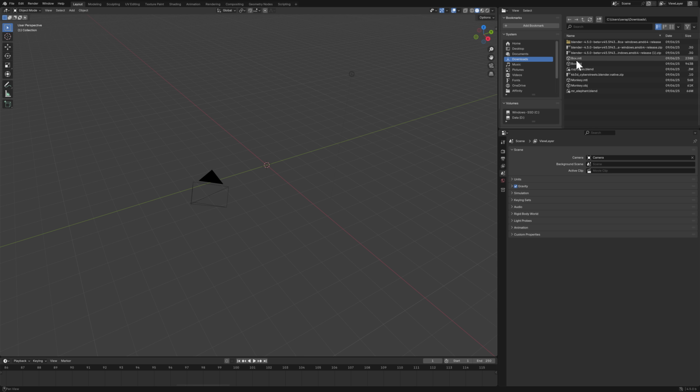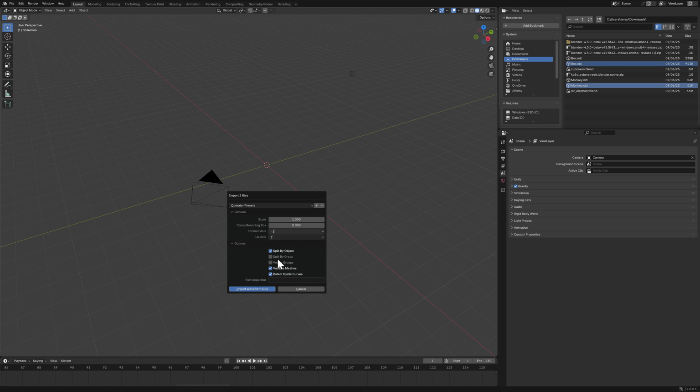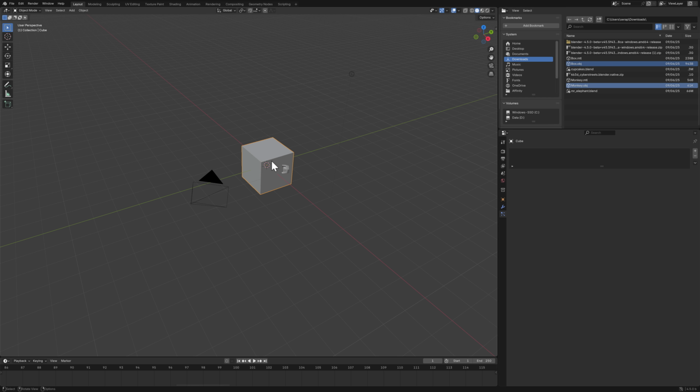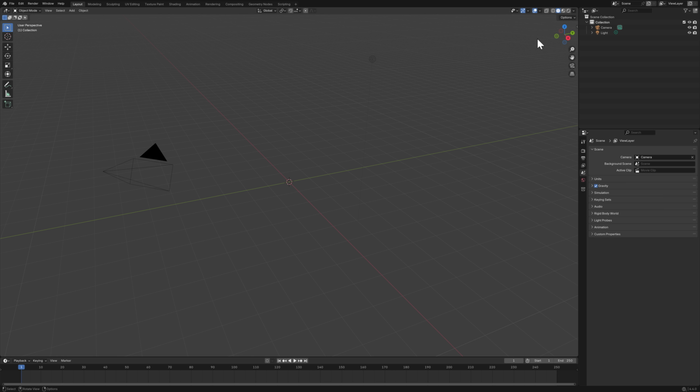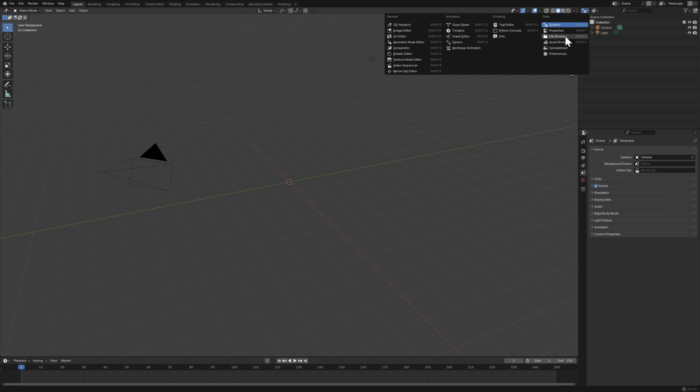So what you could do now is I could select an object over here, and select an object over here, and drag them into my scene. And then boom. So what it just did is instantiated those two dragged-in objects. You may be thinking, so what? That's not special. Well, let's go back and show you the behavior from Blender 4.4.